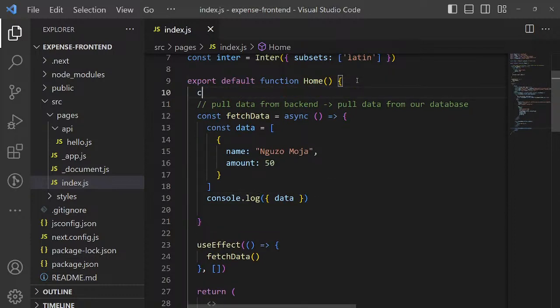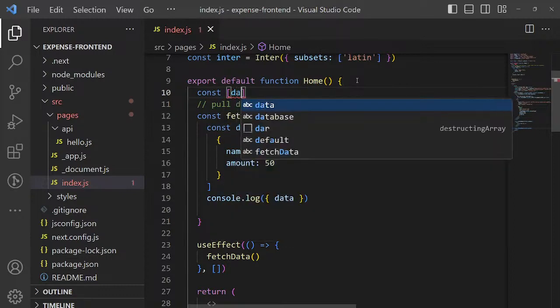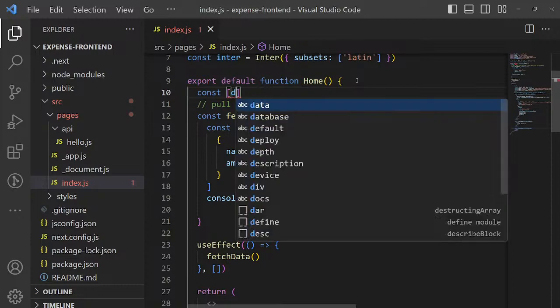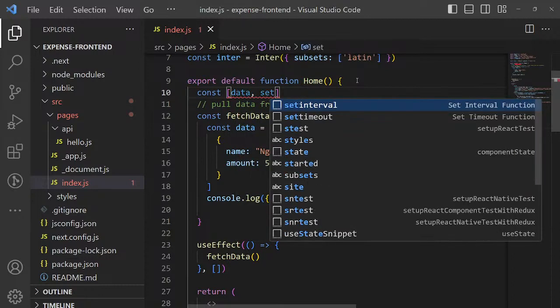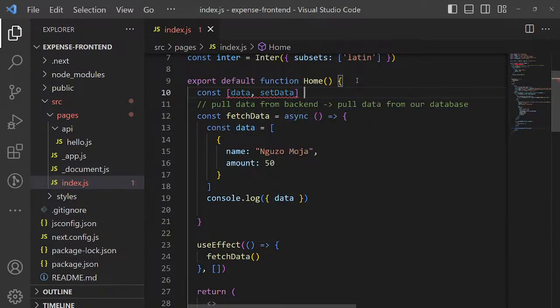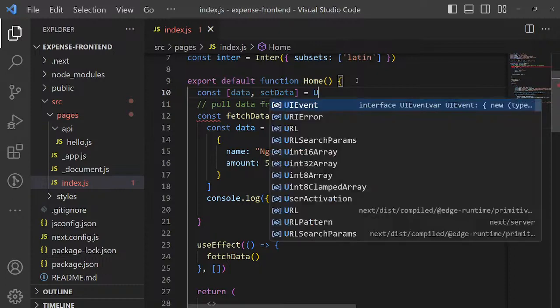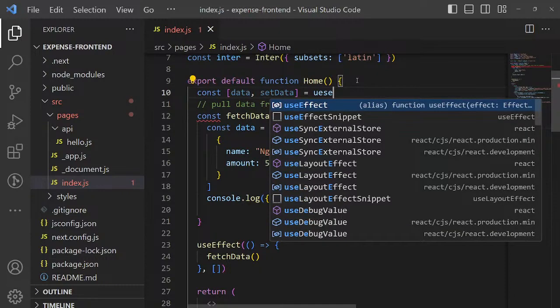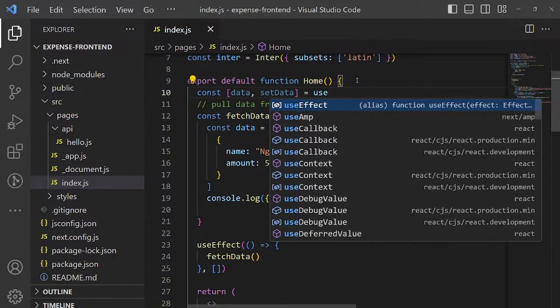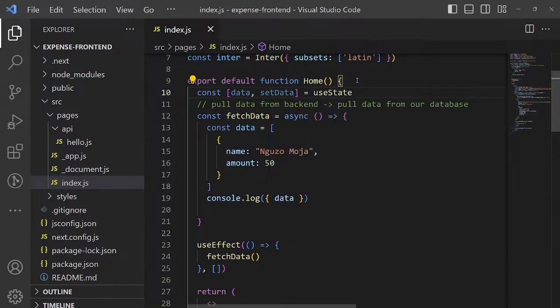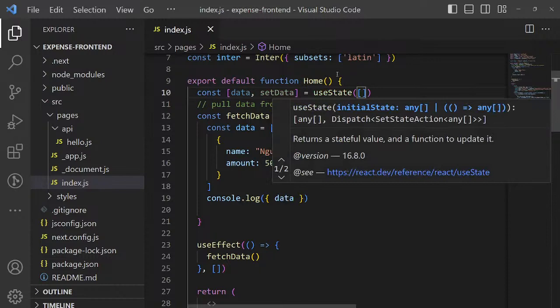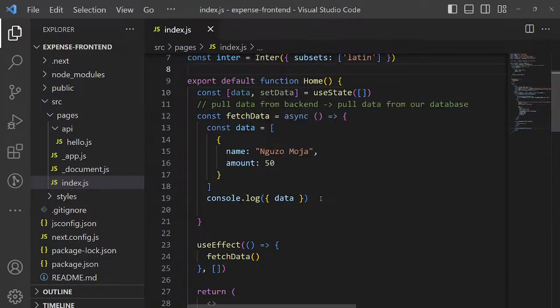David will come and explain more on this. So we'll have, well, let's call it data and setData, which will be useState.